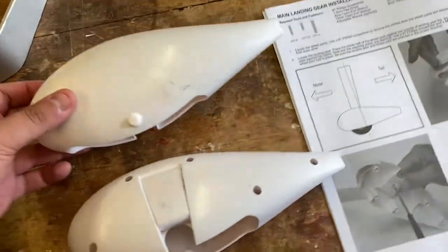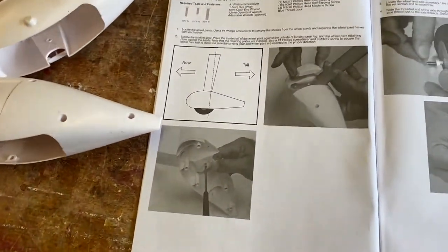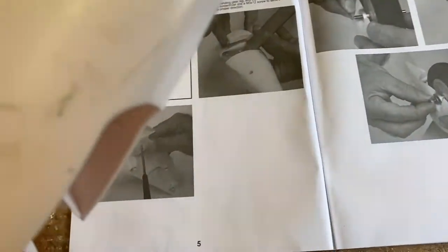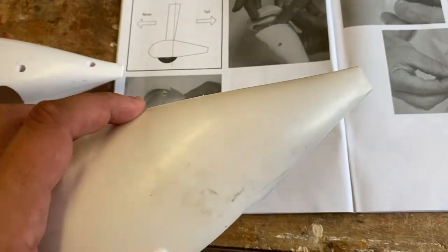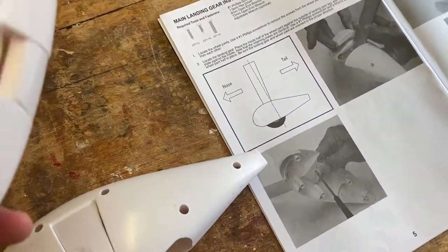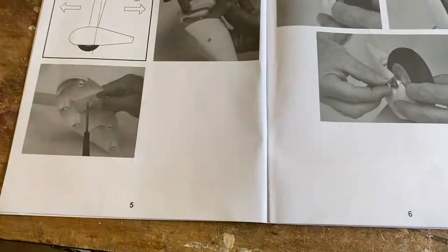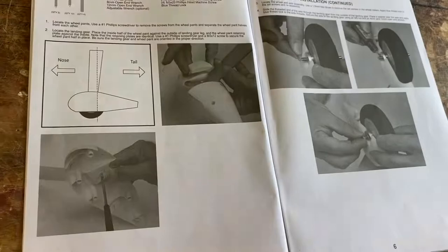And then the bottom of the plane looks like it's marked, but it isn't. It's just muck. So when it's been built, it looks like it's been left in a cupboard somewhere while they move on to the next one. That is awful. But I'm going to go and give that a clean in the sink, and that'll be fine. If that's all that's wrong with it, stuff needing cleaning, I will accept that. Obviously damage is something different, but cleaning, I can do that. I'll go and clean these, and I'll be right back with you, and we'll follow the book on assembling this.